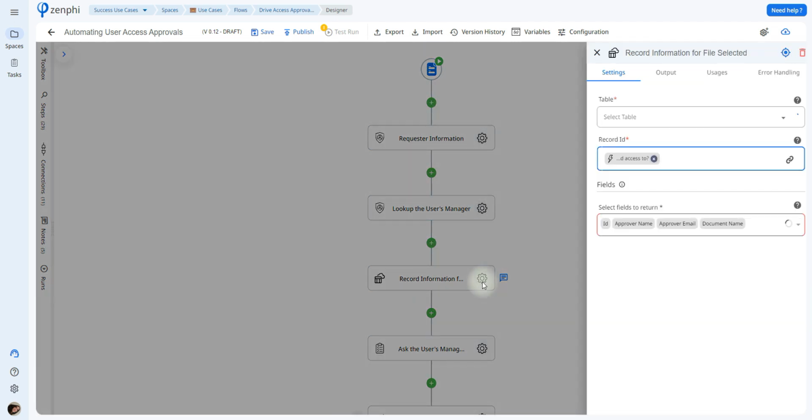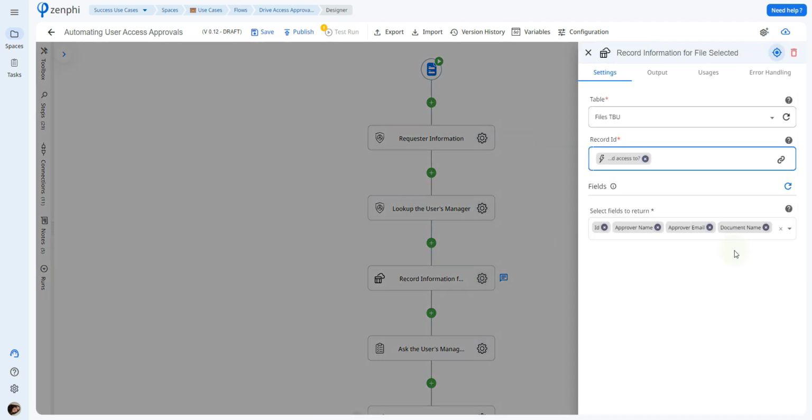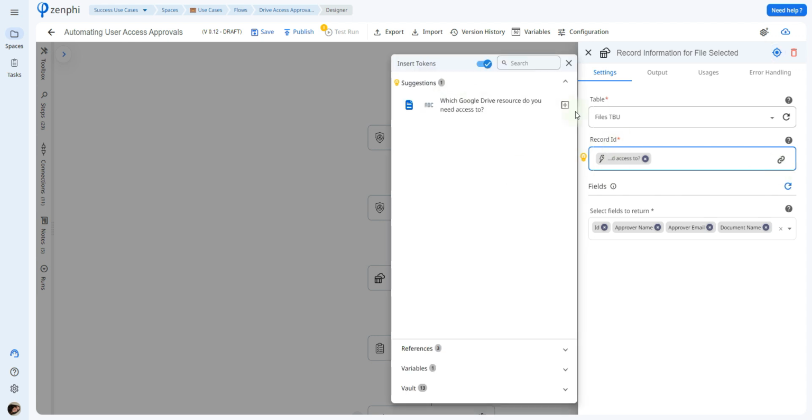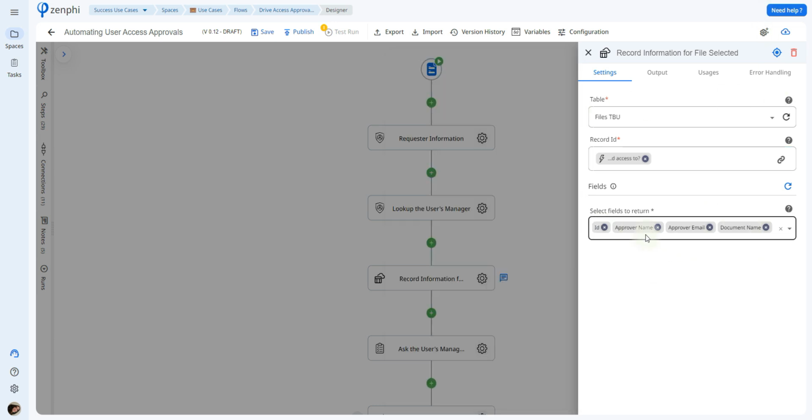And then what we're going to do is pull up the rest of the information from the table of the document that you selected, since we want to be able to get the file ID, the person who needs to approve, and their email. To do that, we're going to use the get record action. Here we're going to select the table where everything is stored, and in record ID, since we used the lookup function, we can simply use the token picker, and it's going to be one of the suggestions here. And here we can choose what we want to return. I've selected all of the different fields that are available.